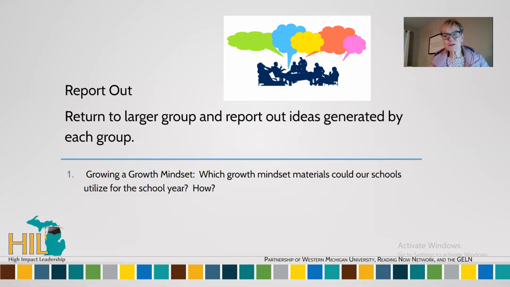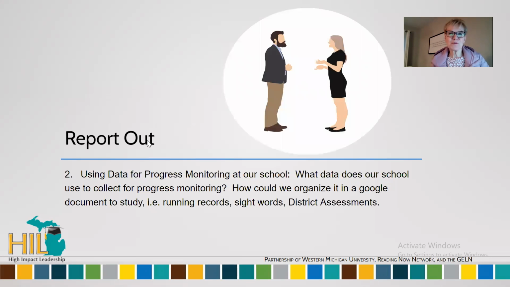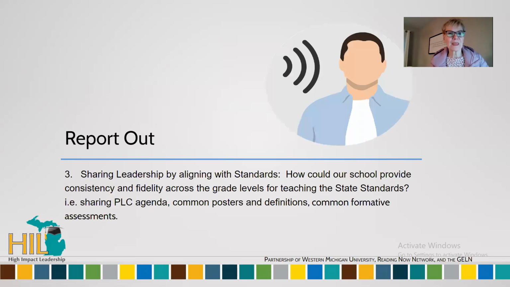So the group that would go first would be the growth mindset group. Second group would be around the data that you're collecting and how we're preparing our students before we give the assessment so that they show us what they know, so we know it's valid data. Thirdly, reporting out on where we store our grade level standards, those particular targets for every grade level that are given to us by the state of Michigan. Do we have them available either digitally or with hard copies?